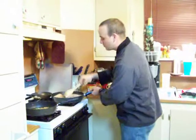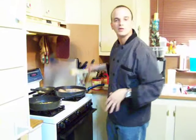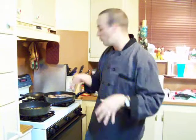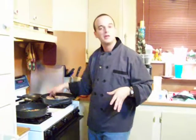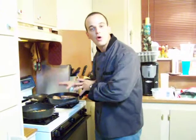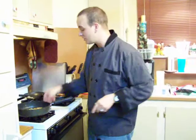Now, my meat's over here, it's brown, and I put a little bit of water in there because what the meat's going to do as it sets, that fiber in there is going to denature, and that's going to start to curl up. The water in there, while it's cooling down a little bit, is going to help it to soak up. Never cut your meat until it's cooled off for 10 minutes, ever. It's not something you want to do.